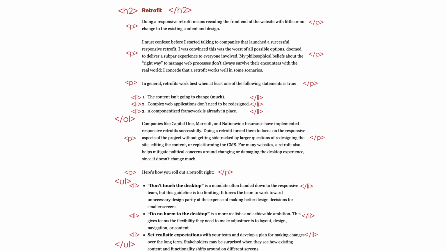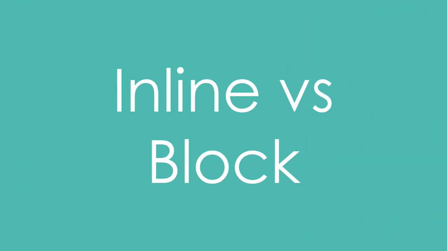So let's look at this page here. This article is nice because it shows examples of headings and paragraphs and lists all on a page. This is a typical page. You have a heading, you have some paragraphs, you have a list or two, and most of the text that you do is going to be one of these things. It also includes some inline markup, which we're going to cover next, to do those emphasized elements there that I've just highlighted. Inline, what does that mean and what is block?